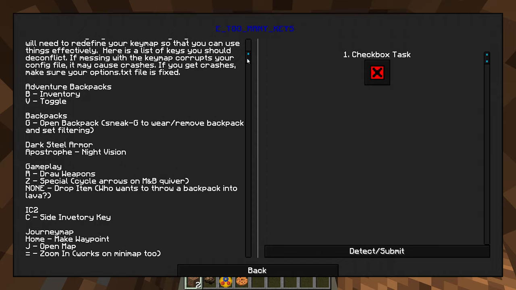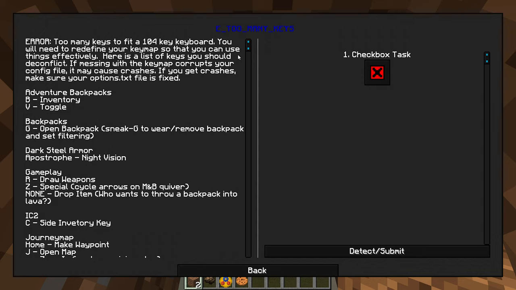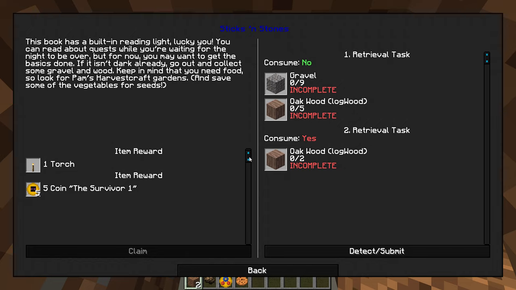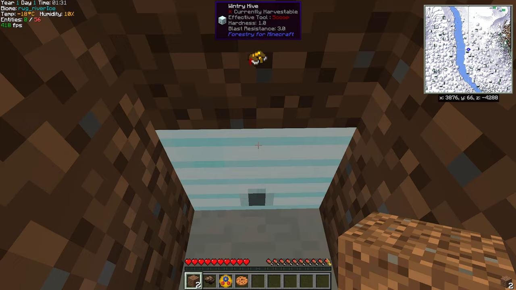So this is about NEI. I personally have disabled most of these. I think I include an options file with my version of the client. So once you've played with those settings, you probably don't want to use it again. But yeah, I've basically removed most of the key conflicts just because I didn't want to deal with it. So now you just add the keys you want as time goes on. This book has built-in reading light.